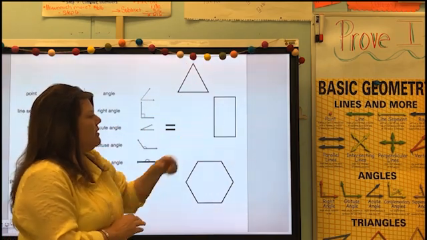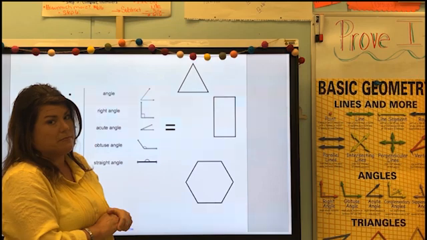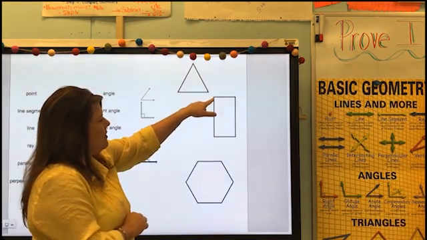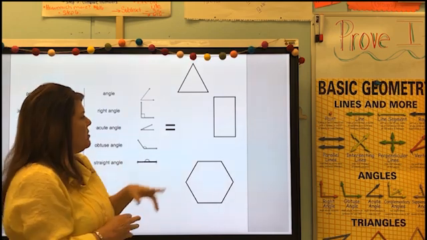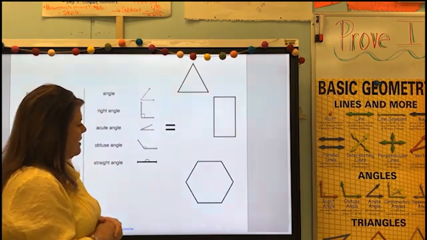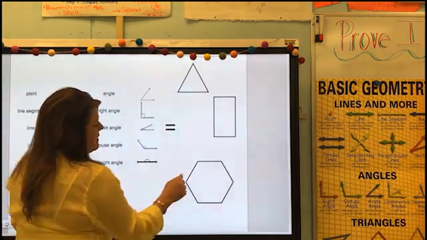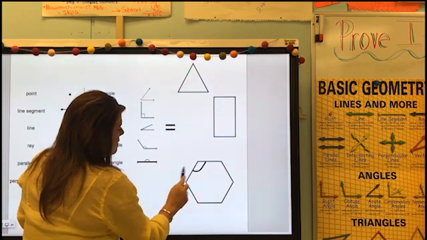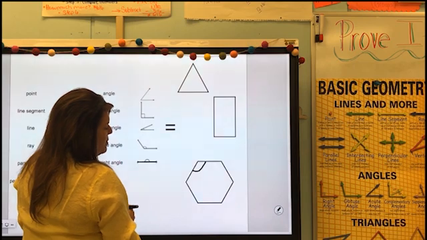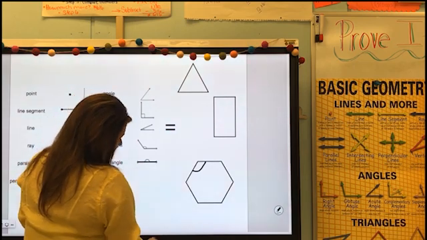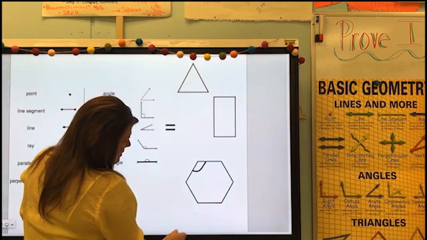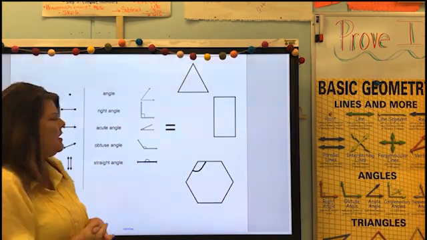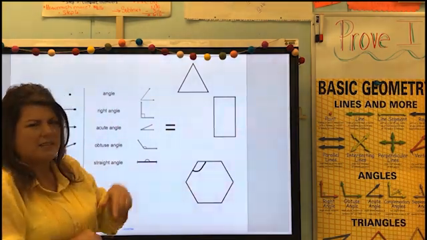Again, here we have perpendicular or parallel lines, and they are intersecting here, the perpendicular intersection, which makes a right angle. Here you see lines that are connected, and this would be an obtuse angle. I started to see if I could give you an example of a reflex angle, but that wouldn't be accurate to go outside of the shape.